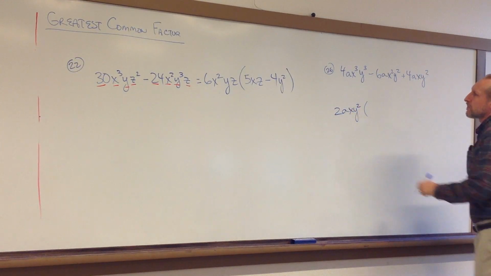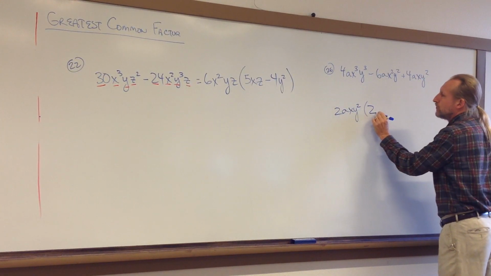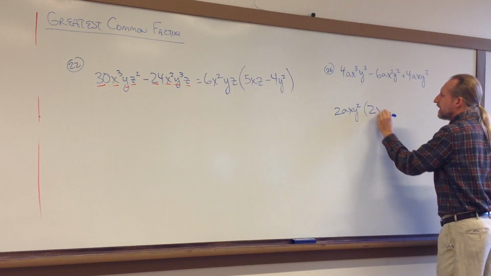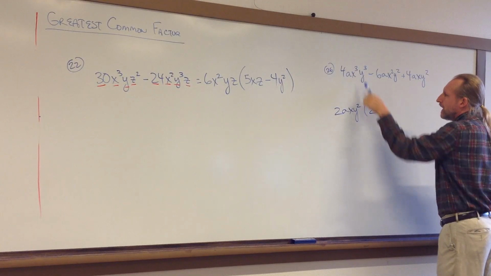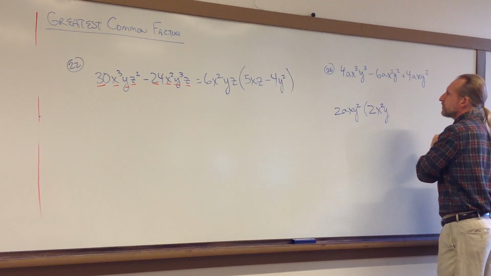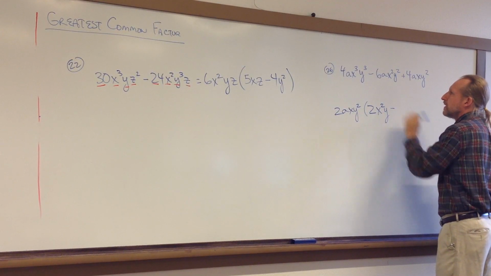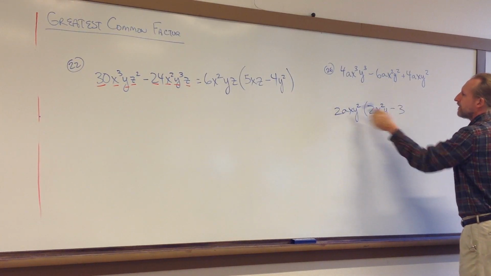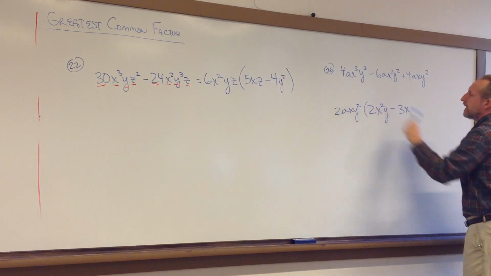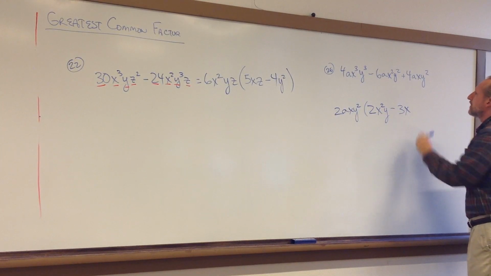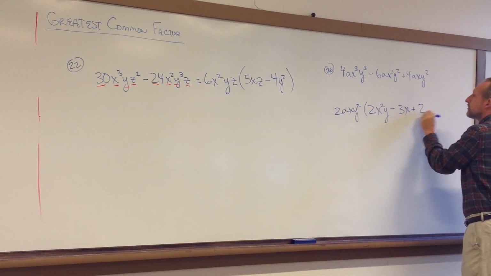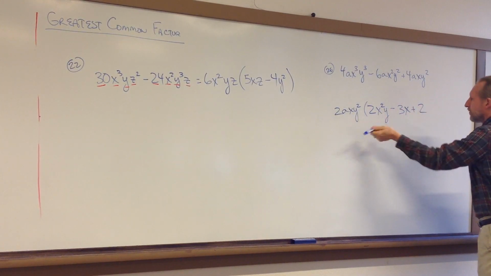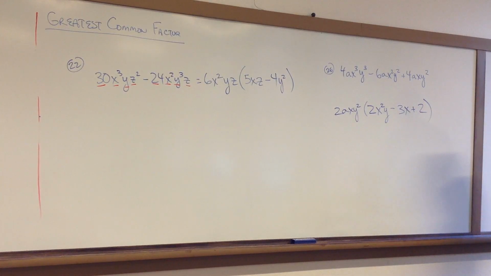Now what's left? Here we'll be left with a 2. And we took the a out, we took one of the x's, so we'll be left with x squared, and we took a y squared out, so that leaves us with just y to the first. Here we'll have a 3. The a gets factored out, we'll have an x to the first left over, and the y squared got factored out. And then here we'll have a 2 again. The a gets factored out, the x gets factored out, the y squared gets factored out, and there we go.